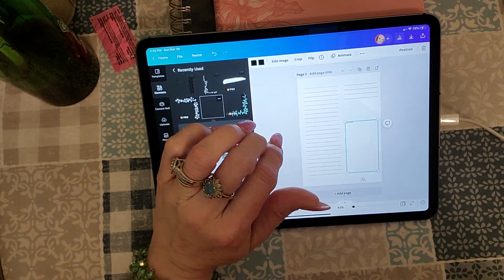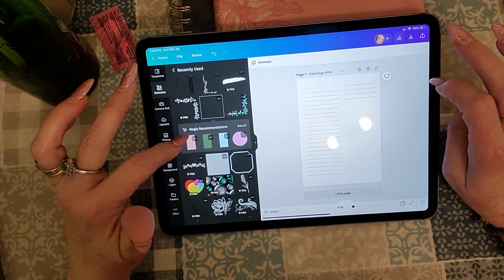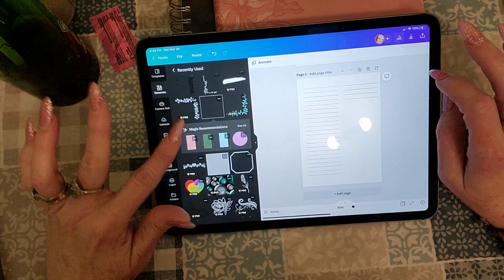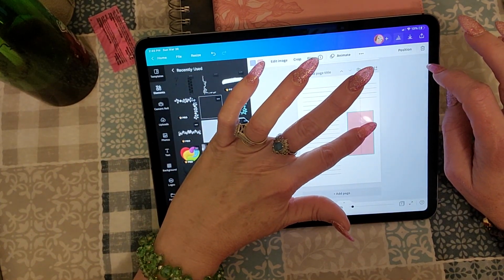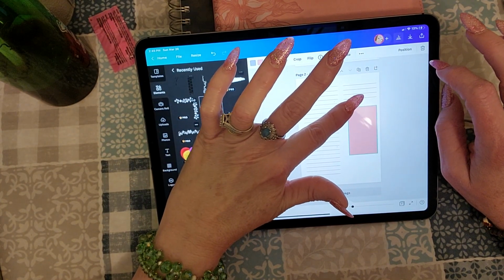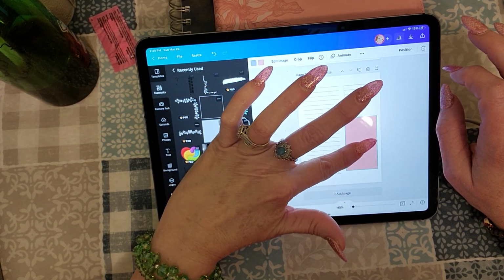Oh, I didn't change the color like it's supposed to. So let's do another one. Let's get rid of that. Let's see, okay, let's do a color. You even have just regular colors that you can do. And then you can, again, adjust the size of them like you want.